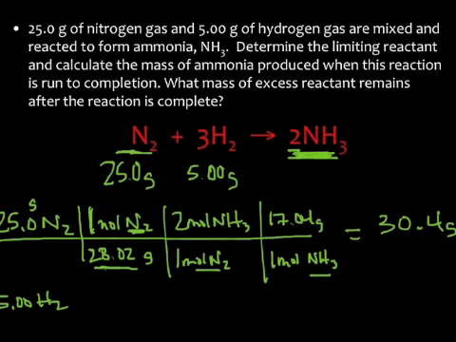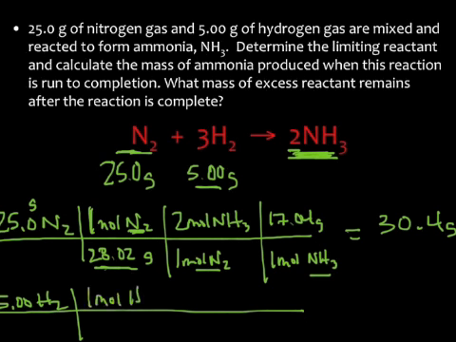Okay, so now I'm going to go to my other reactant, my 5 grams of hydrogen. So now I'm going to see how much NH3 I could make if I started with that. Same deal here: I'm going to go grams to moles to moles to grams. The only difference is I'm starting with hydrogen. So the first step again is to convert it to moles.